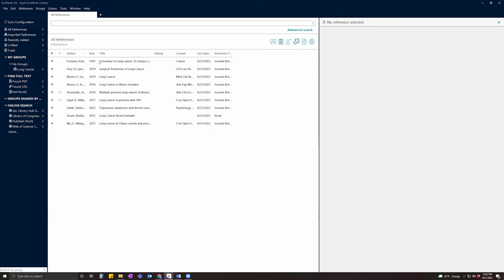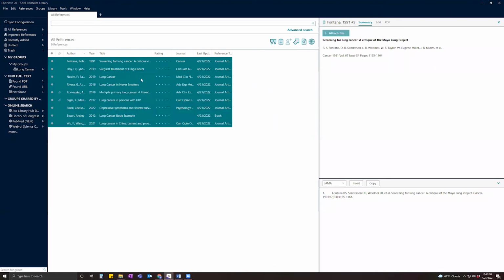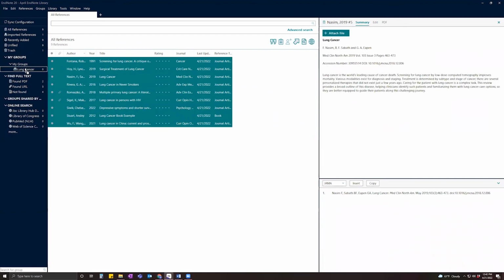So you do want to be able to organize them into the different subjects that you're working with at the time. So I'm just going to select all of my articles and drag and drop them into our lung cancer group. It's just as simple as that. That's how you can organize them. You can create however many groups you would like for whatever topics you're working on.